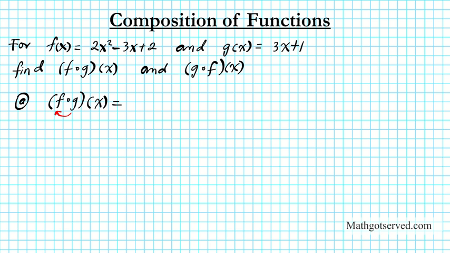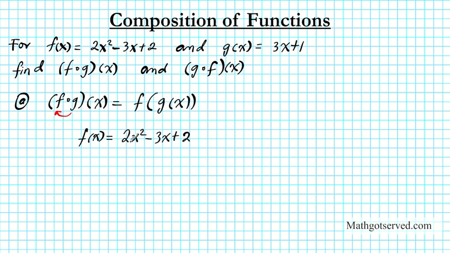Alright, so how can we re-express that to make more sense? We're going to write f of the input, or the independent function for f, will become g of x. Okay, so f of g of x, that's what f composed with g of x is. Alright, so to do this, I like to start out by writing down my parent function, f of x. But remember, the function that comes first is your parent function, okay? It's 2x squared minus 3x plus 2.